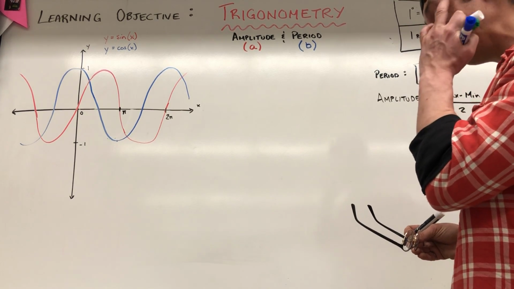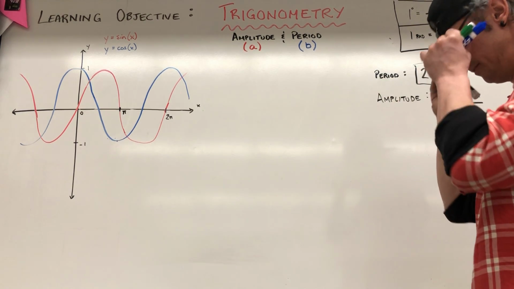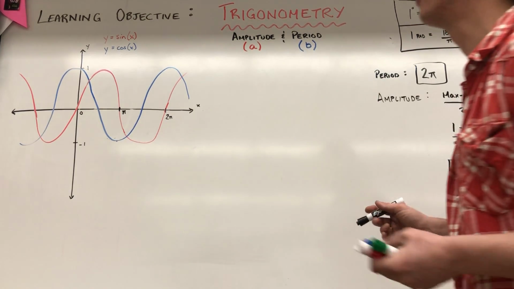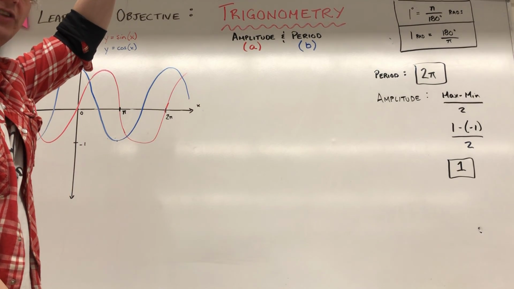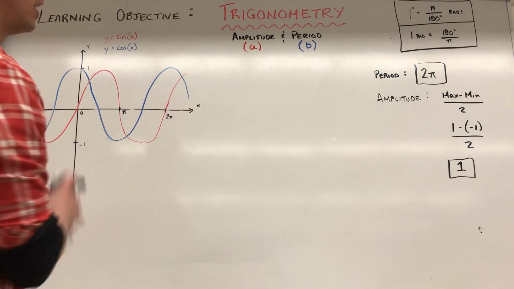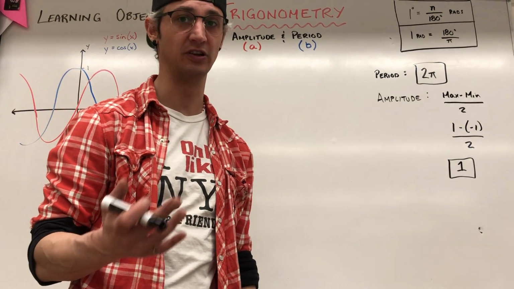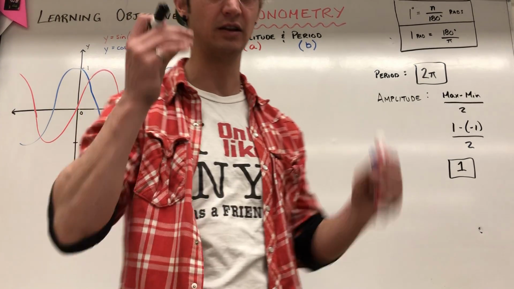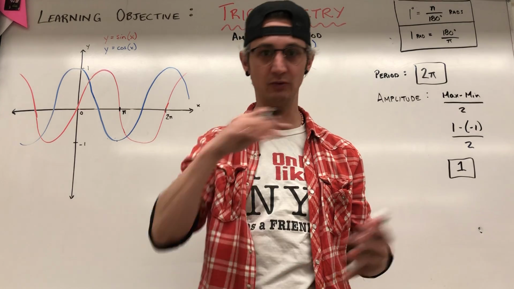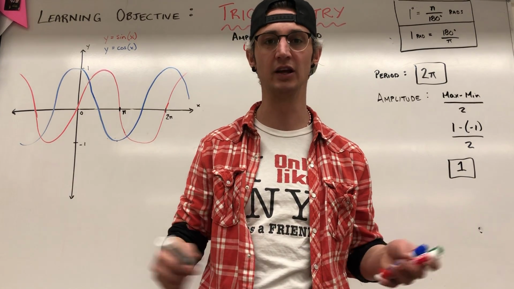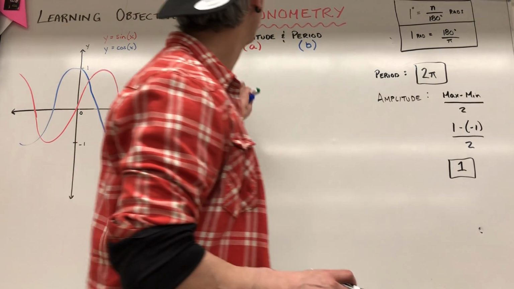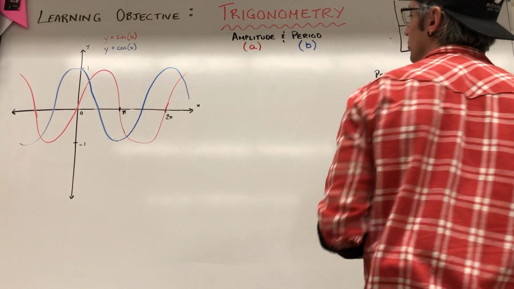So now we can start messing around with our amplitude and our period. We can start stretching our wave vertically by changing the amplitude, or we can compress it. They're function transformations. They're the exact same thing we've done with every other function we've looked at, radicals, logarithms, everything. But first we're going to learn just a little bit about amplitude and period.